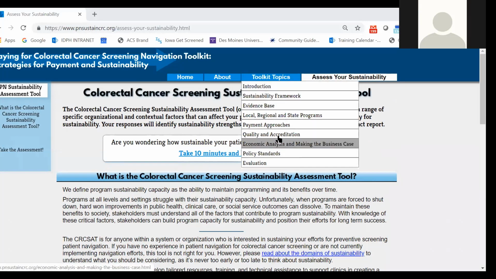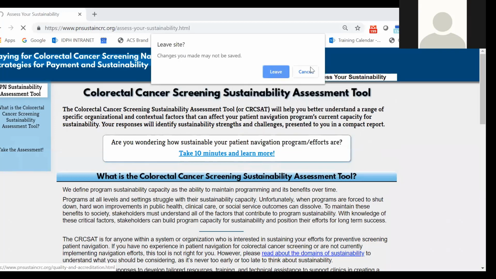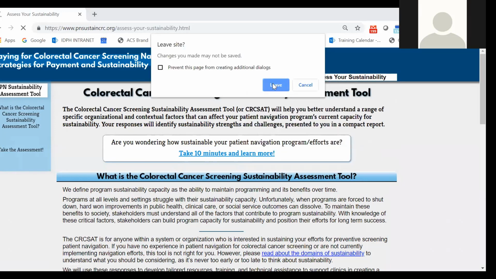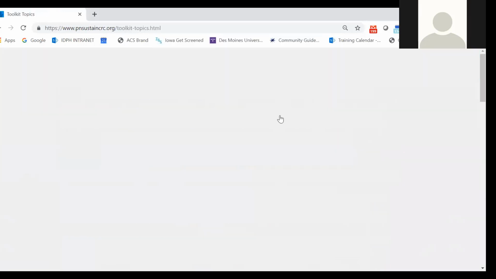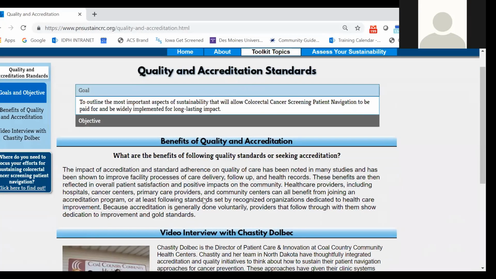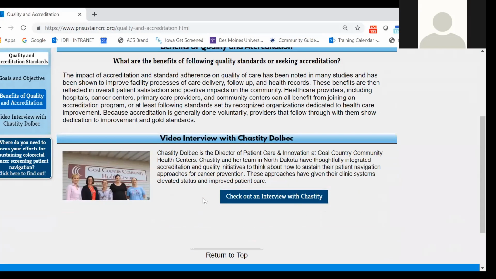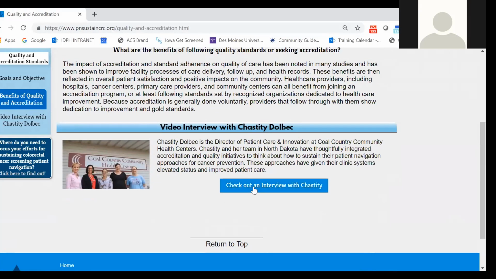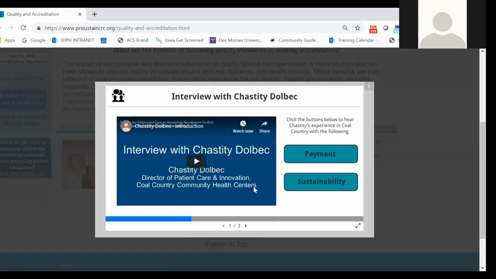In terms of looking at the quality and accreditation area too, I just love to point this out quickly as you scroll down. Chastity, who really helped provide insight, also talked a little further about the work they had done around the triple aim and patient-centered medical home, and their perspective. And Chastity has been a leader in this field. I'm not sure if we'll have time, and if the sound will play at this point.